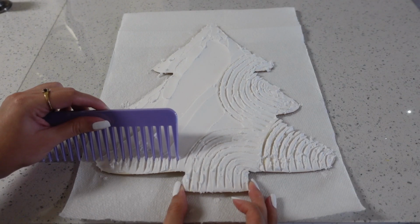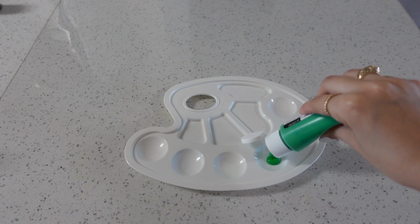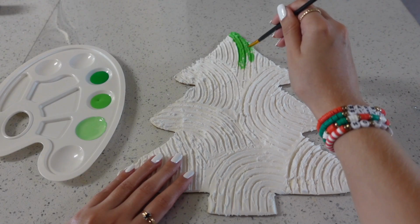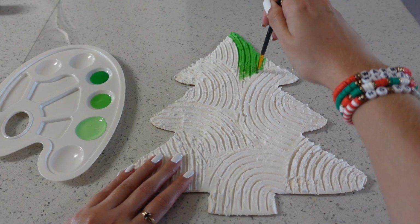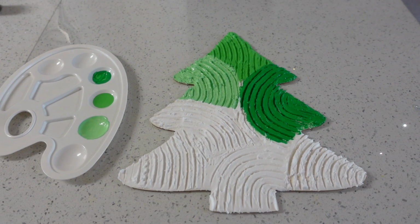I was going back and forth on whether I wanted to leave it white or paint it, but ultimately decided to paint it different shades of green. Let me know what you would have done in the comments. I ended up loving how it turned out.